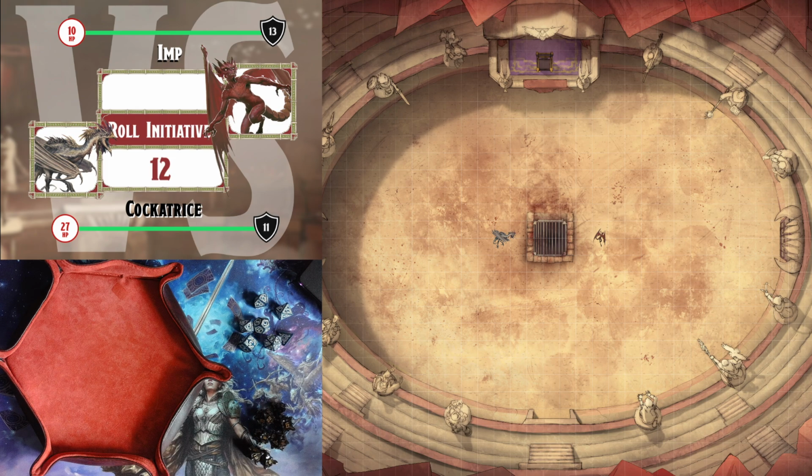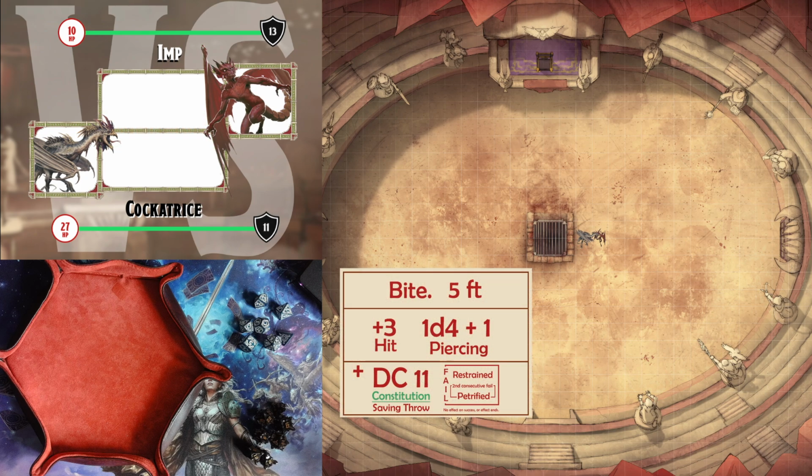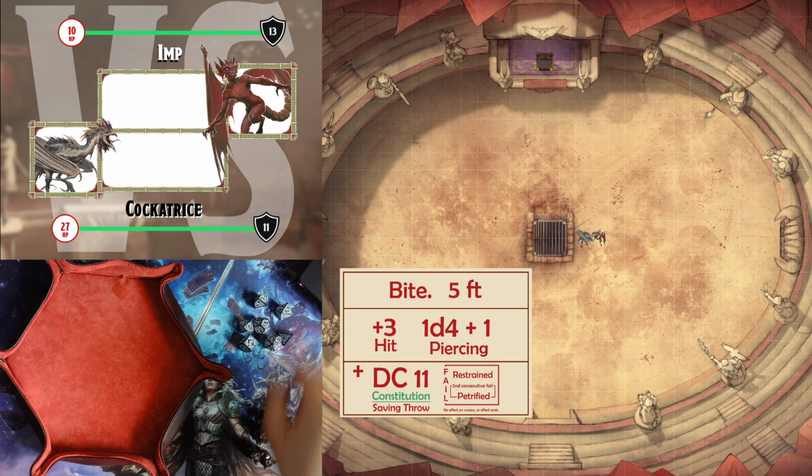Now the Cockatrice, of course, is going to use its strategy here, and it's going to attempt to petrify the Imp as quickly as possible. And so the Cockatrice is going to fly in using its 40-foot movement, getting into close combat there with the Imp, and it is going to go in for a bite attack. It is looking to be an AC of 13, and with its +3 modifier to hit, it is looking to roll a 10 or higher on the d20.